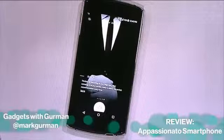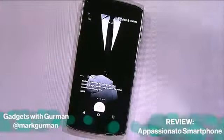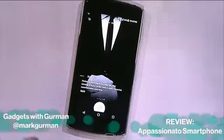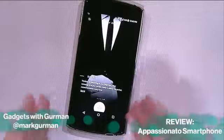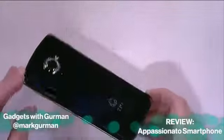Another question coming in here is how much is the phone? Yes, so it's $1,000, they say, for the first 2 years with the concierge service only. The phone itself, $1,600, but you won't be able to buy it at launch if it comes out, and we'll get a little bit into why I say if later. Why is it so expensive? Because of the materials, the custom artwork on the back. You can see here this bird feather logo. It looks really nice. The liquid metal, the high-end steel and metal materials that's used, the sapphire crystal and whatnot.